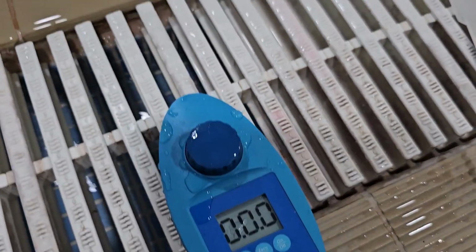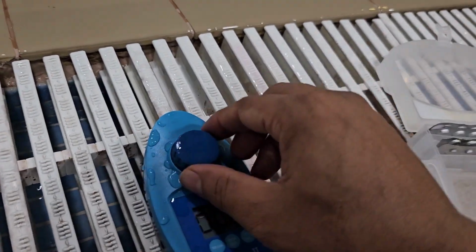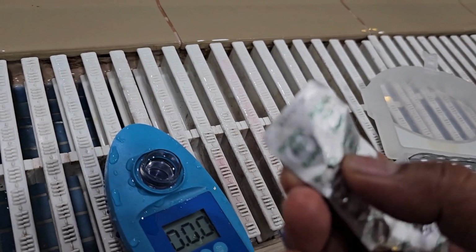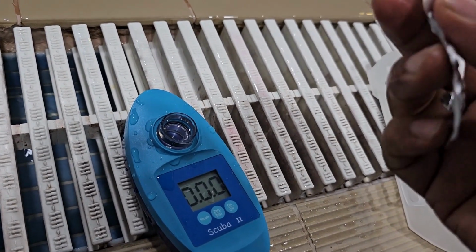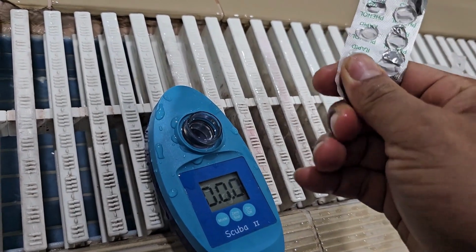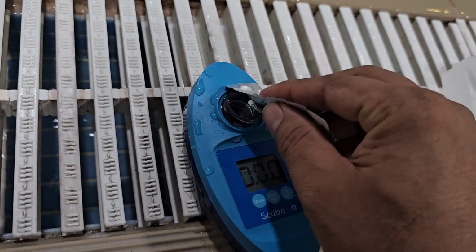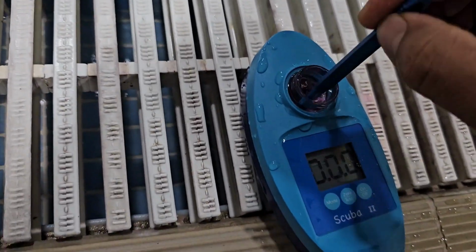So okay, now it's 0. We have to take a phenol red tablet to check pH. Here is phenol red. You can see the phenol red tablet inside. You have to mix it.